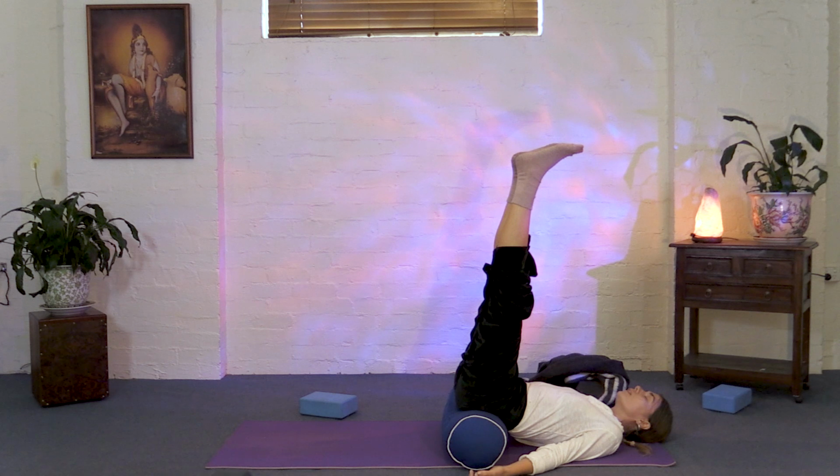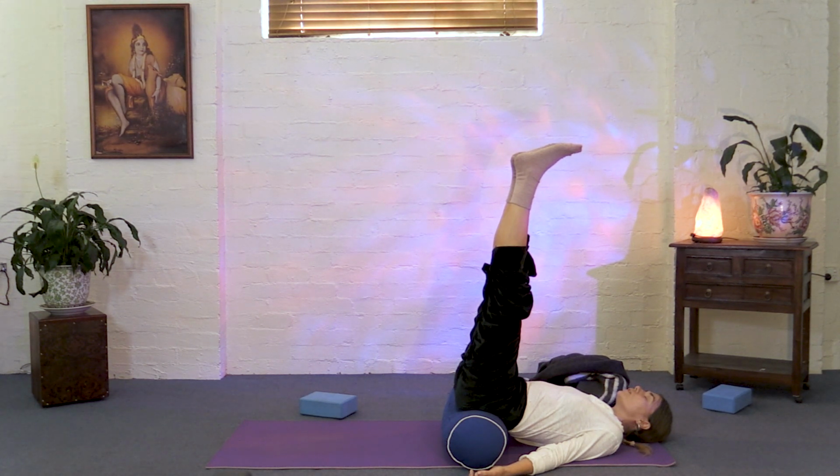See if you can let go more through the legs and just rely on gravity, so that external force outside of the body, understanding the laws of nature, the laws of the physical universe. And in our physical practice of yoga, we leverage those physical laws of nature, understanding the influence of time and gravity on the body, and placing ourselves in postures, in positions, just to heal and restore and bring energy and health to the physical body.